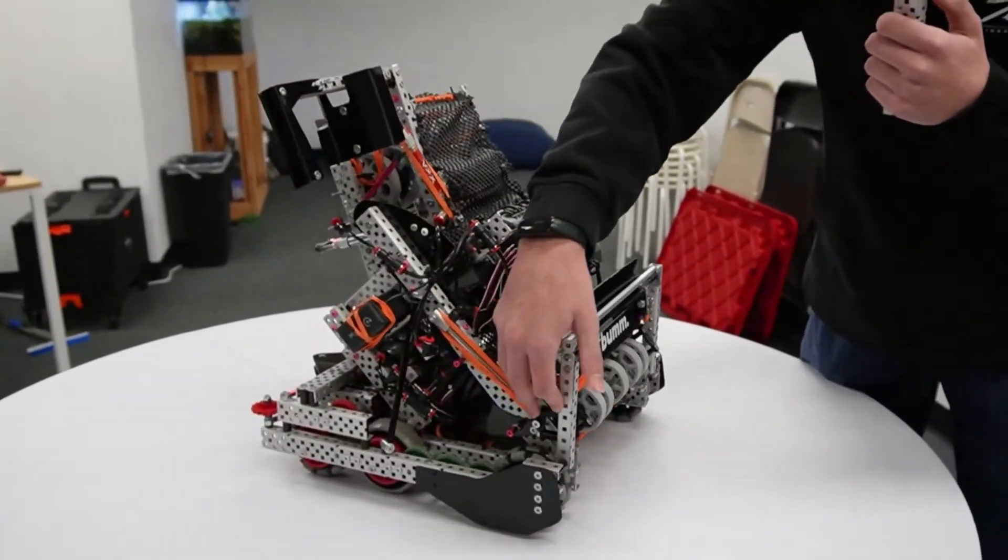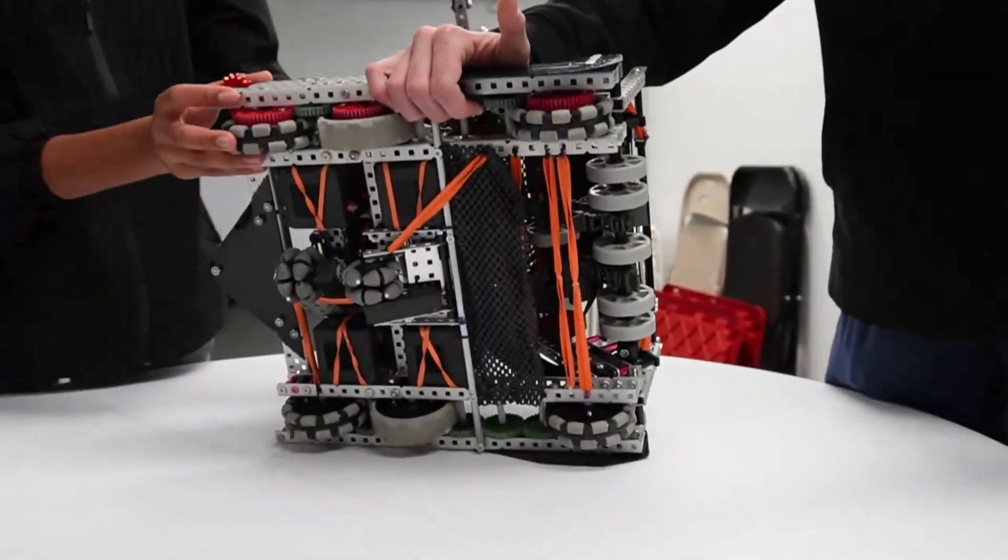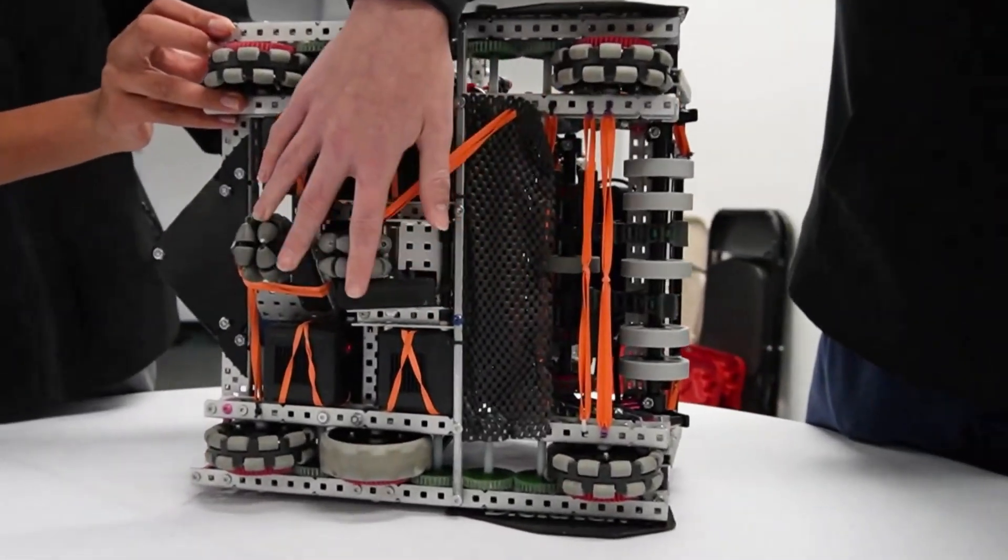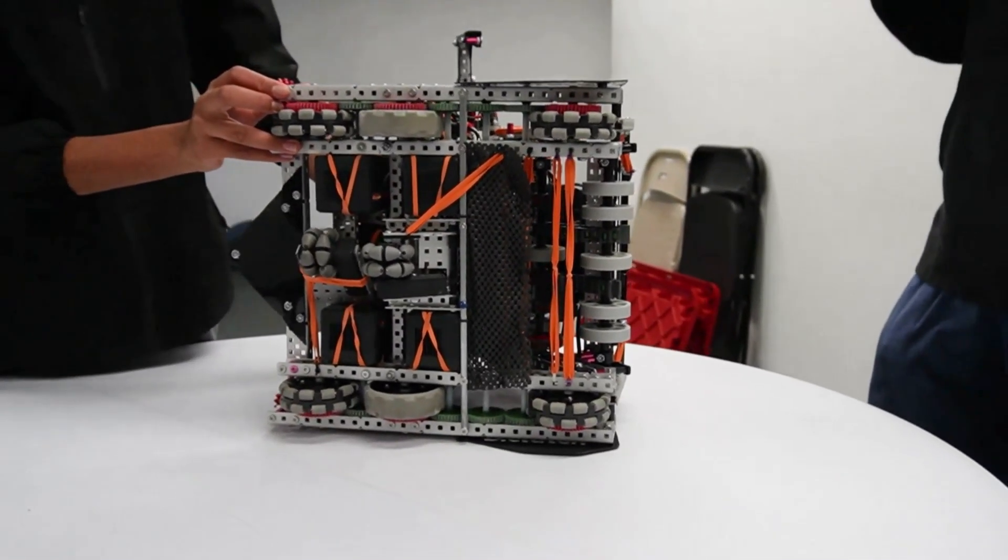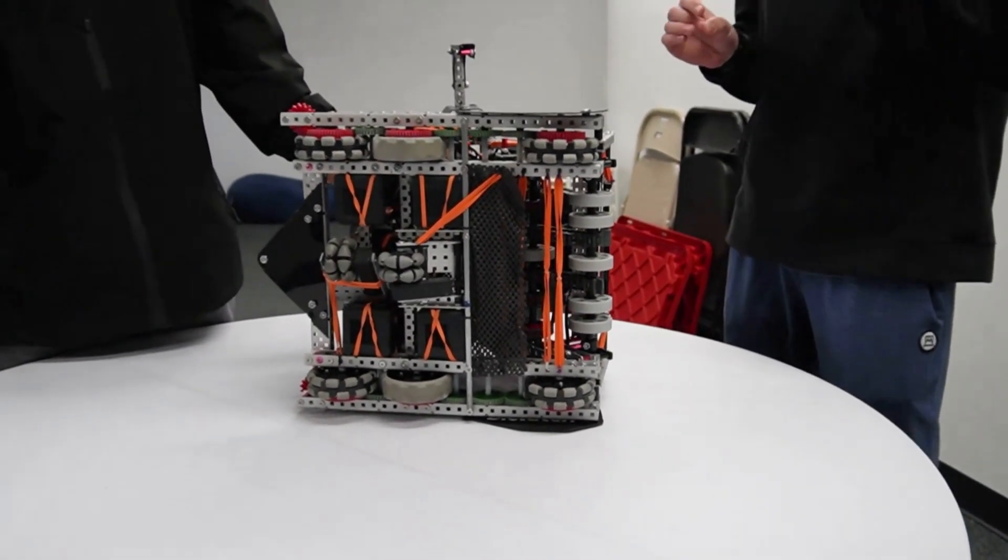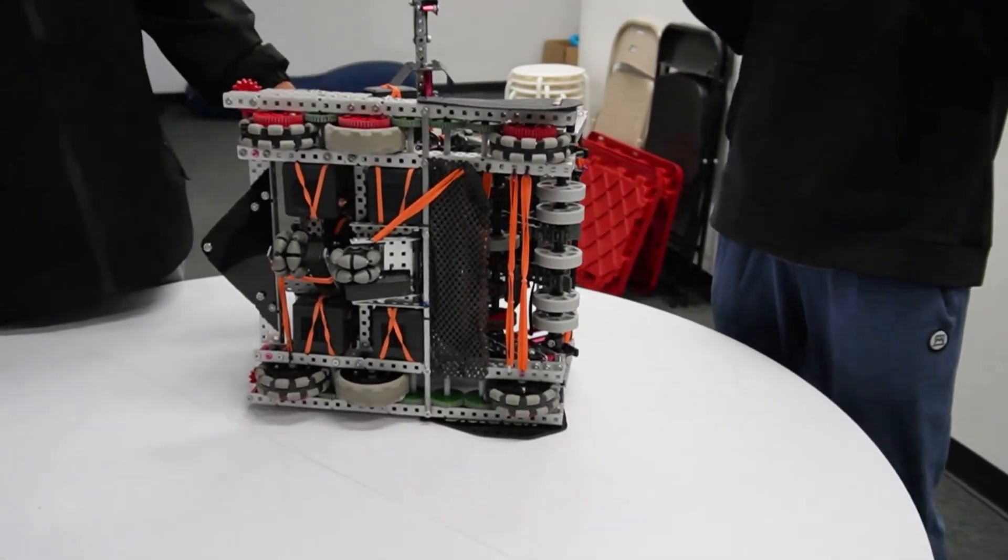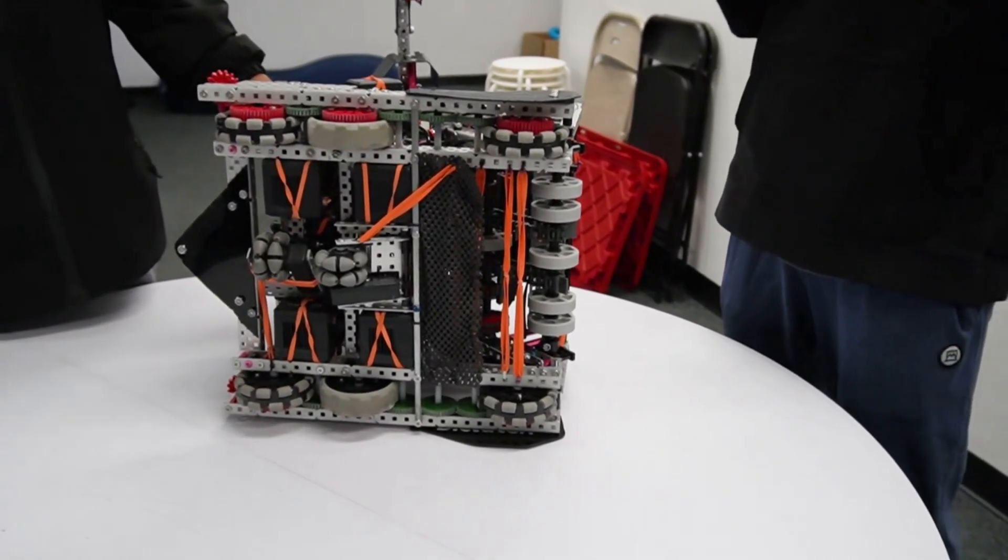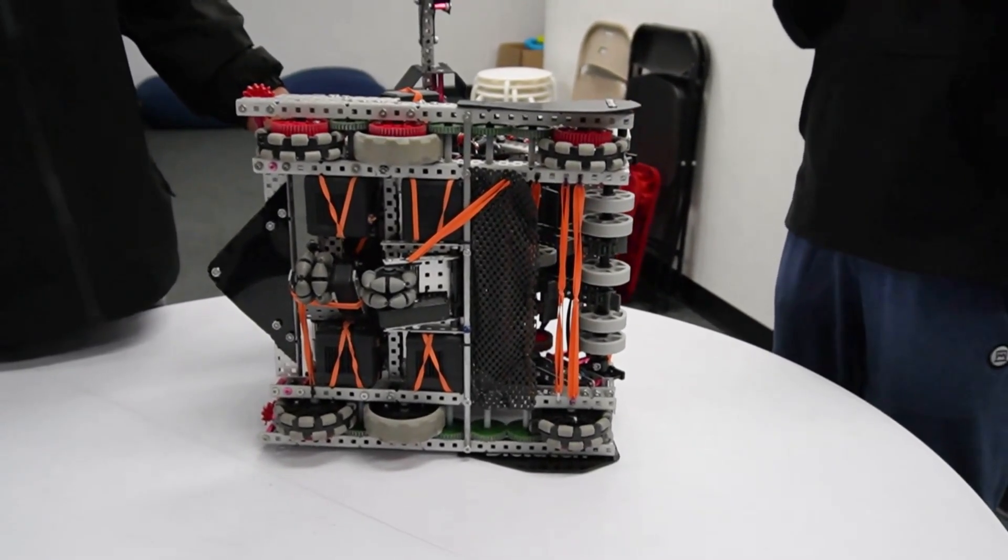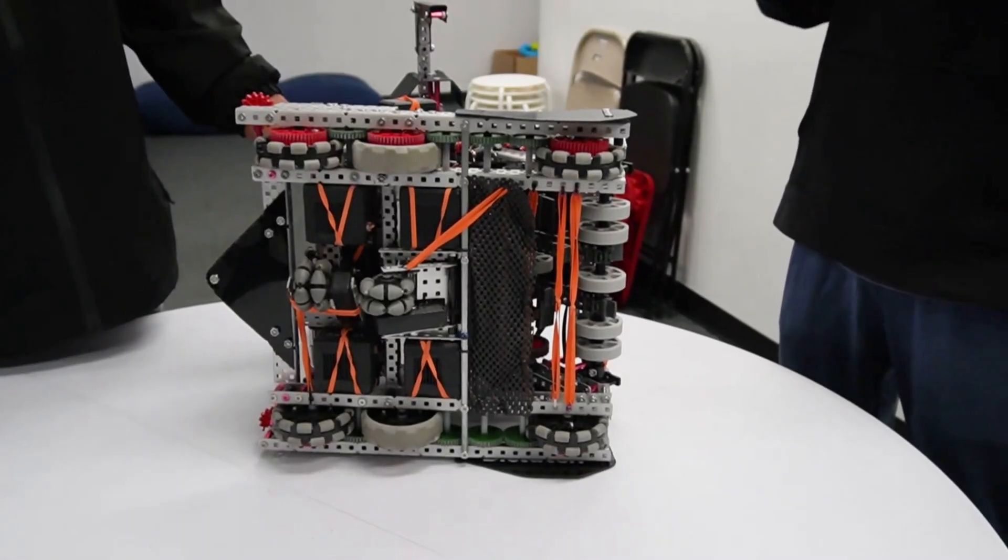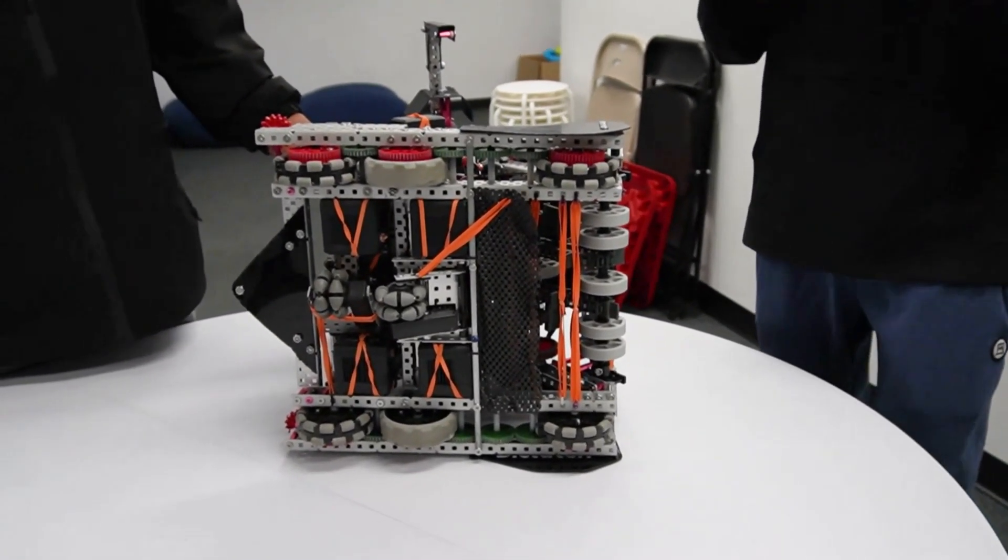I want to go back to the odometry. We've got these two odom wheels right here. What those are doing for us is giving us a precise location of where the bot is on the field. Our autonomous is able to switch from just using PID to now using auton. When we make some of our motions we can do curved motions instead of just straight turn straight. It's much smoother, looks better, and it also helps increase performance.